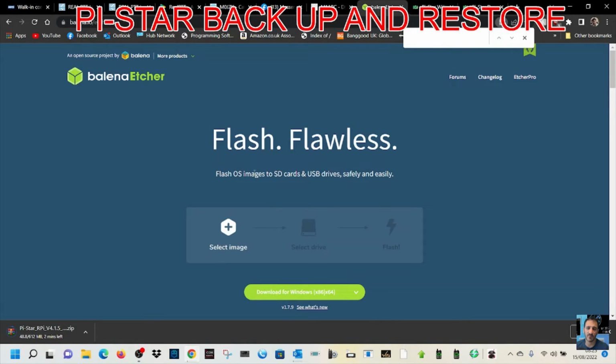Download this program, and it looks like this, and you just select the image that you've downloaded, save it somewhere where you know where it is. Select the SD card that's plugged into your PC. I like to use like 16 gigabyte, and then click flash. And once that's all transferred across with no errors, you just need to get your Wi-Fi on there.